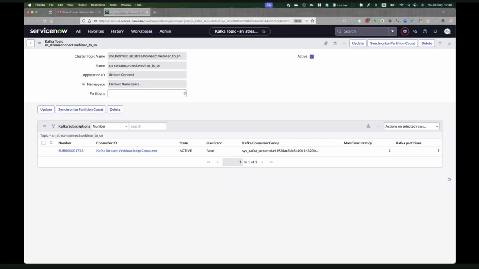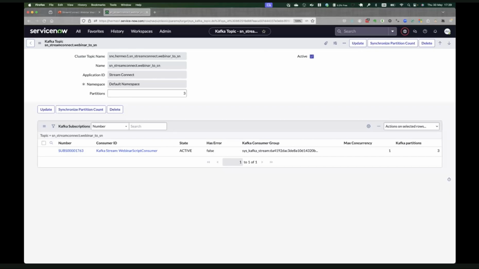Examples of good keys could be the incident number, or the number field in ServiceNow. Because I want to send updates potentially on an incident, a problem, or change, or any task, on the same partition, so I know that the order comes through on the other side in the right order. So hopefully that makes sense.